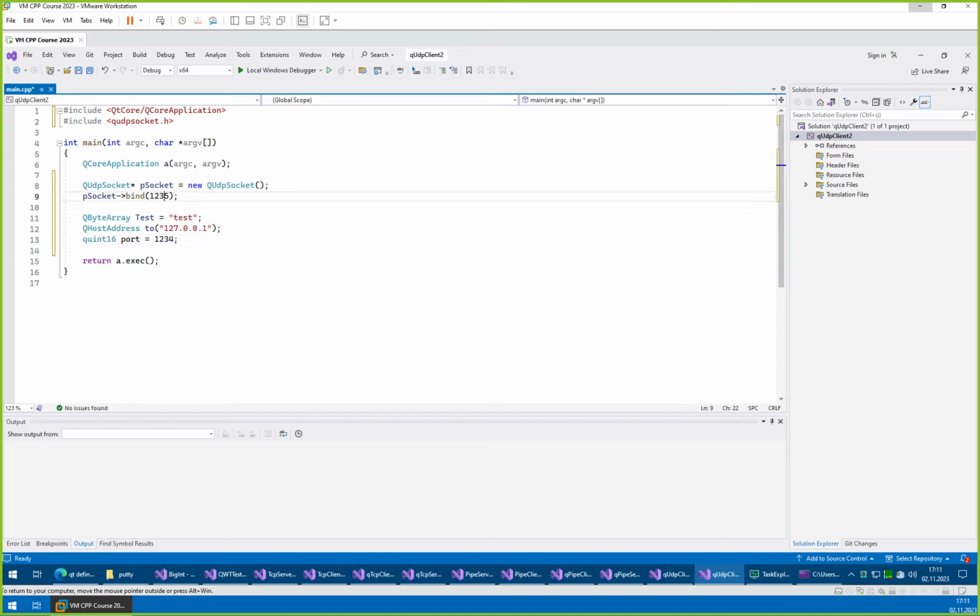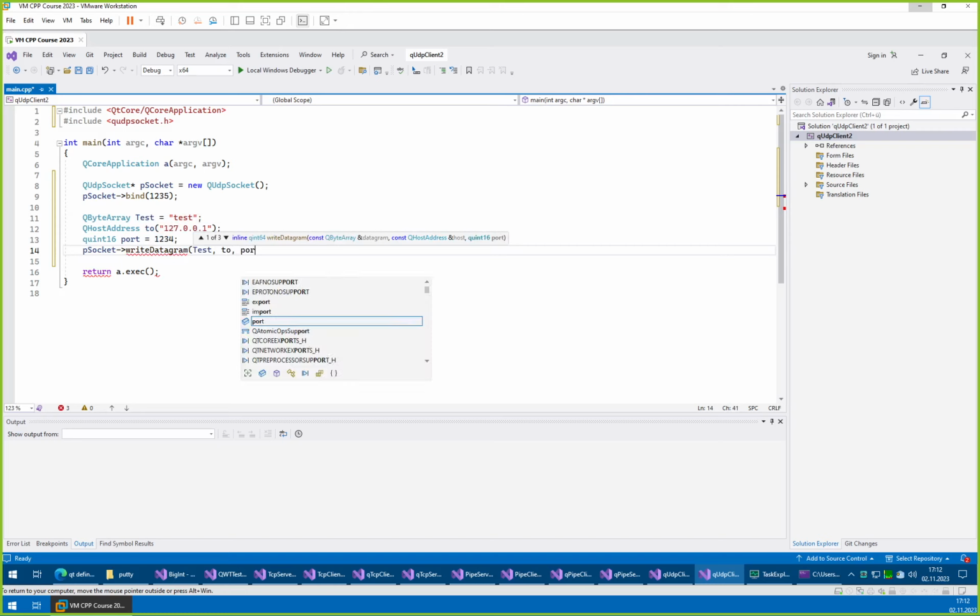You see the difference? 5, 4. Just incremented by 1 to not have a conflict, and we can send it. So socket writeDatagram. We can use this QByteArray, comma host 2, comma port, and it will send it.